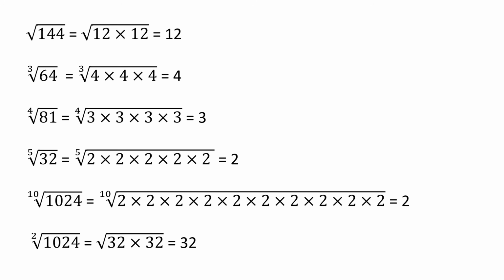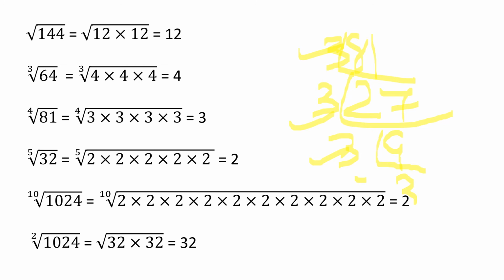Now the next one, again the same example. Look here, the fourth root of 81. So what do I do? I factorize 81. So I factorize it using 3. So 3 27s are, then 3 9s are, right? Then 3 3s are, right? So you can see 3 4 times, 1 2 3 4.